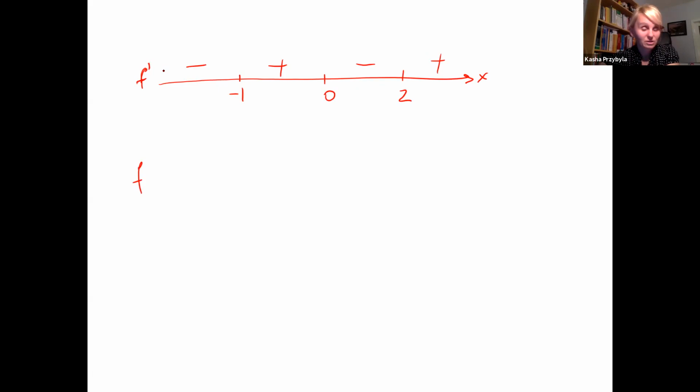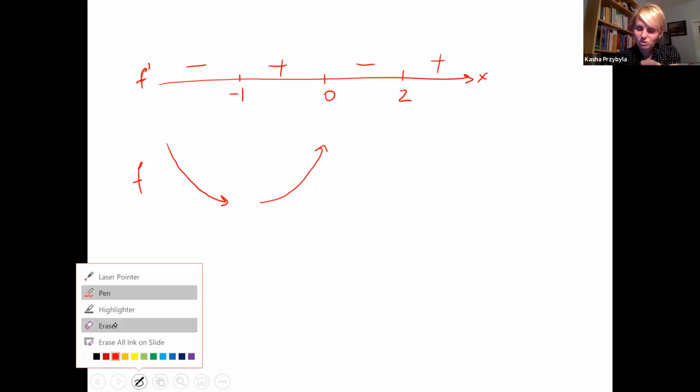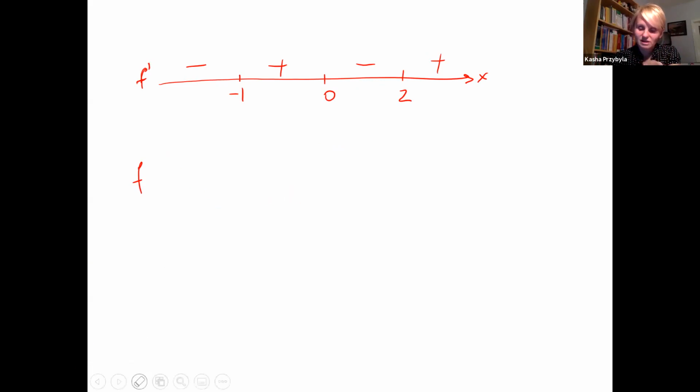When the first derivative is negative, we know that the function is decreasing and then increasing. Oh, I don't know which way to bend it. Maybe I shouldn't, because that's another thing. The function is decreasing, increasing, decreasing, and increasing. Yeah, just a really, how can I say, primitive graphical explanation.